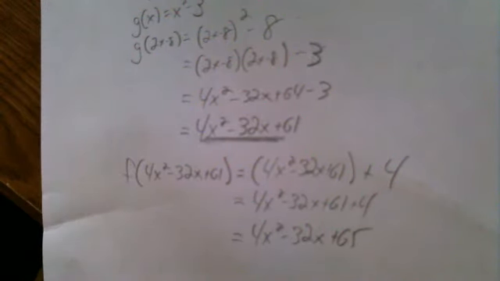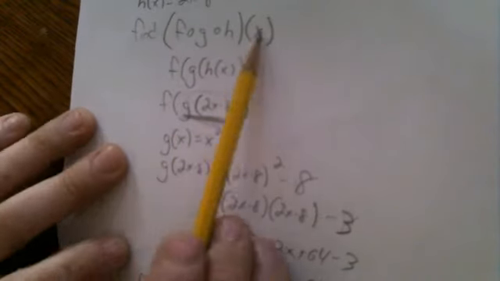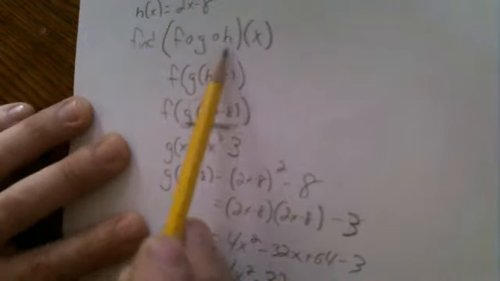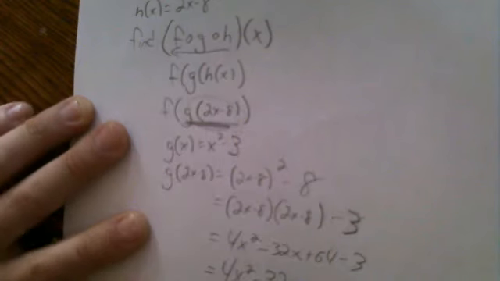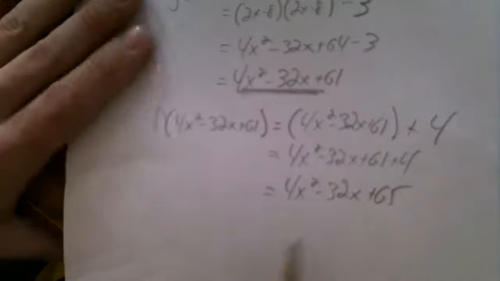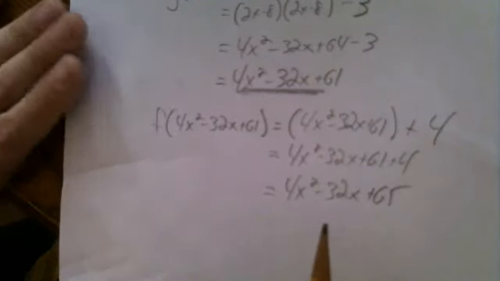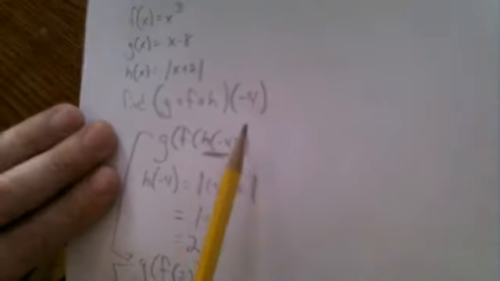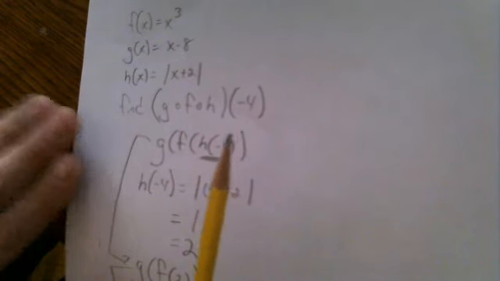So the only thing new we're learning here is we can have a composition of many different functions, but the order is very important. Whatever's furthest to the right is what you begin with. You're going to work from right to left. If you have an x in your innermost parentheses, your answer is going to be an x term. Complicated or not, you're going to end up with a function of x. And if your innermost parentheses is a number, then your answer is going to be a number as well.